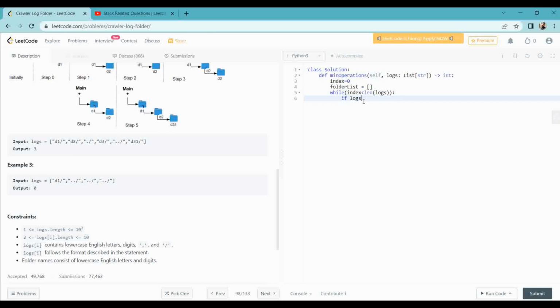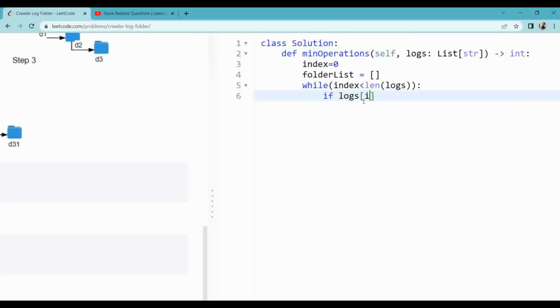So if logs of i is equal to the single dot, then we do not do anything, simply pass it. If logs of i is equal to the double dot, then what you need to do here is pop it out.